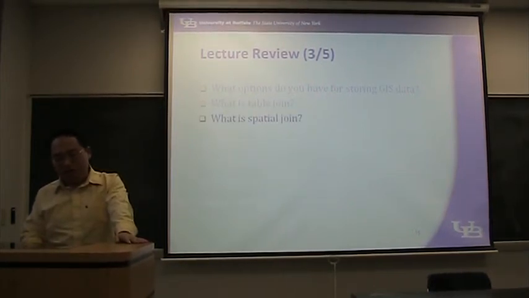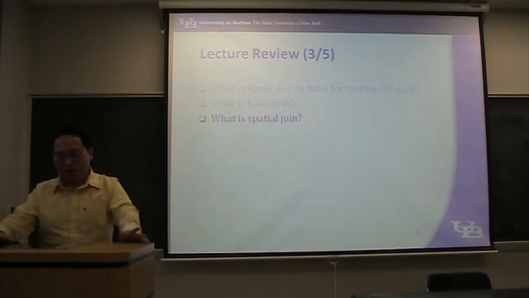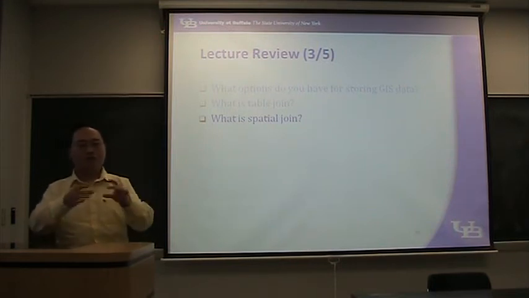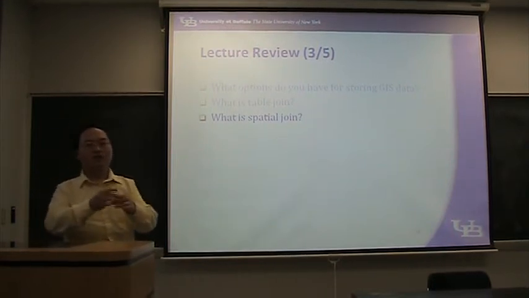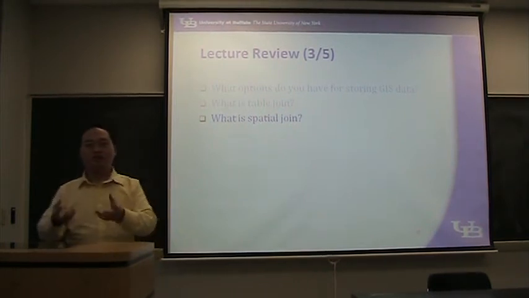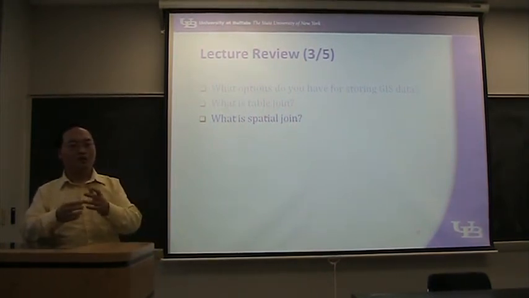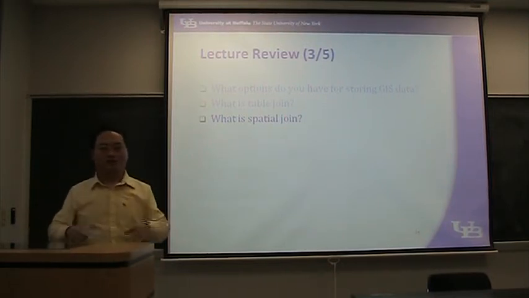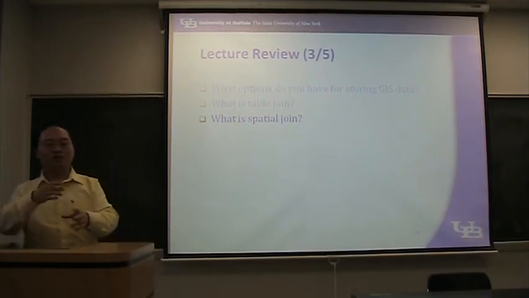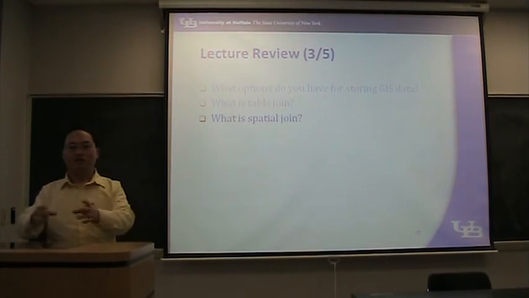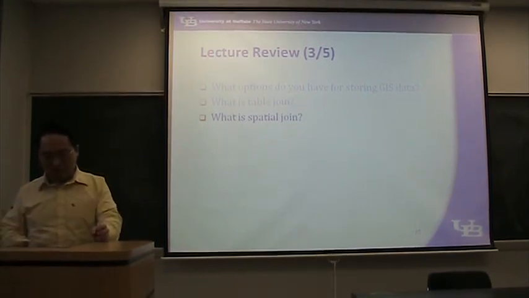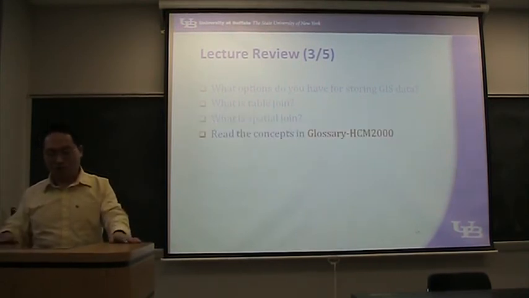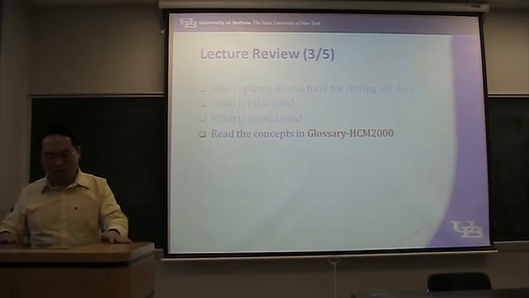Then what is spatial join? I don't want you to give the explanation or definition. But if I have a very simple feature or vector, and I have another vector, and I ask you to give me the union of these two features, maybe, then you will be able to select from those options. So which is the spatial join of these two features? So understand it, don't try to remember it. Don't try to recite it.